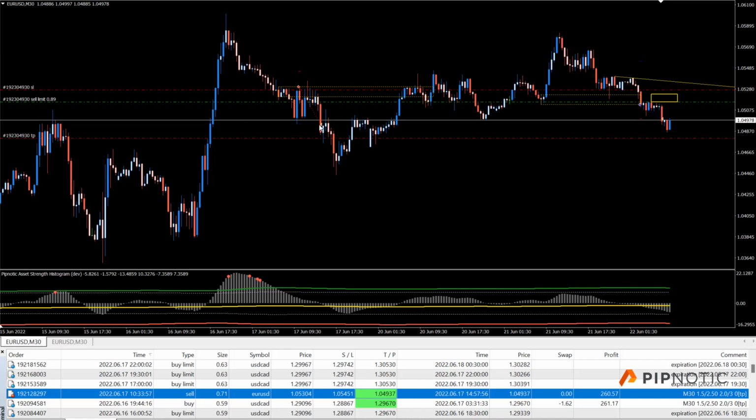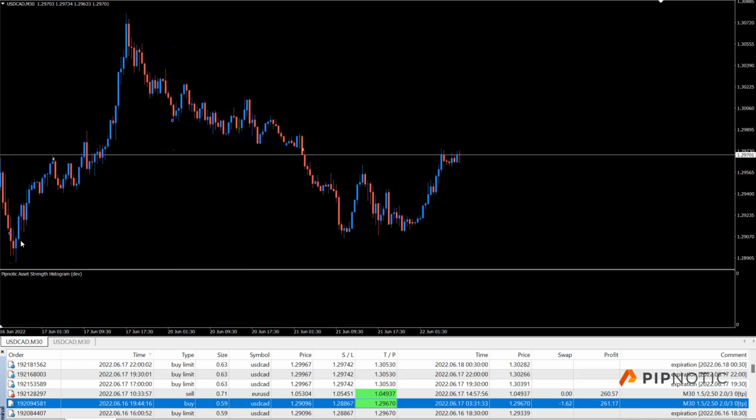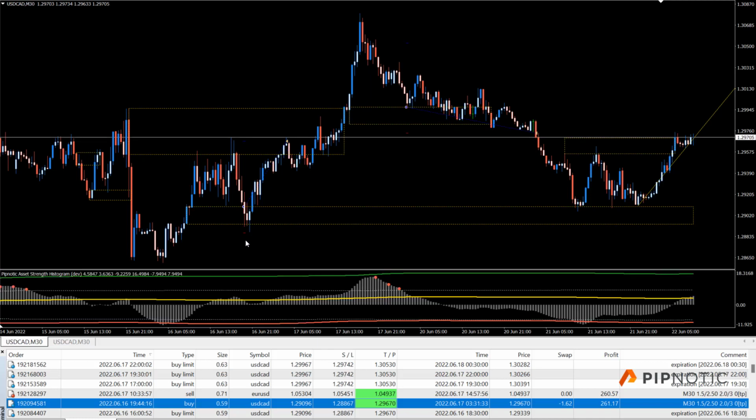This is a 2.5, so we sold here. The risk was here. The target was 2.5, and so we're removing 2.5 losers with 1 winner. That's great. We have another one here. So this went 5 times the risk. Okay, so that was a really beautiful trade. We have another one here, and here it is, where we bought just here. Okay, and we got out of the trade there.